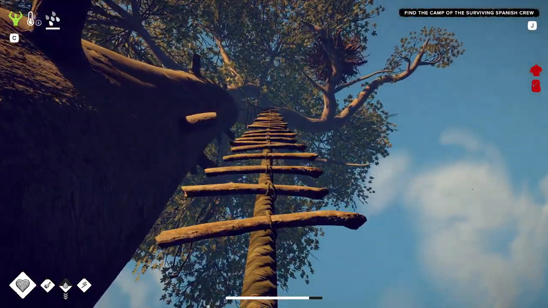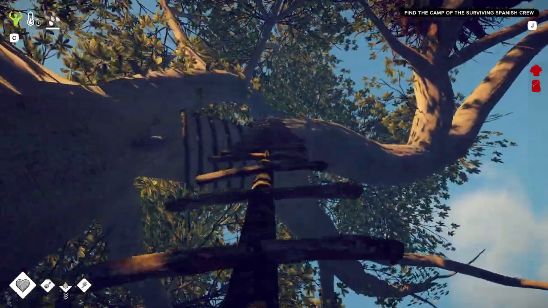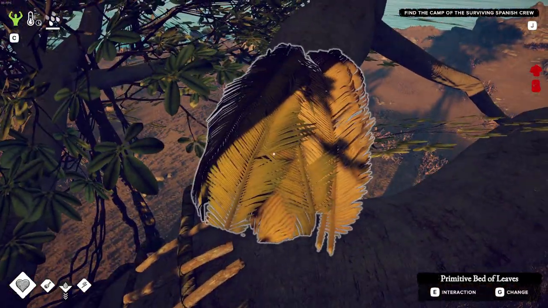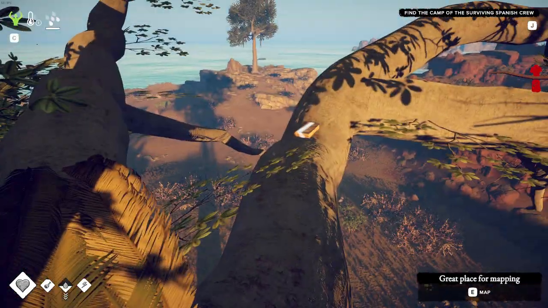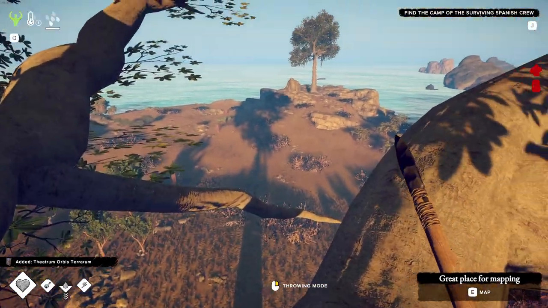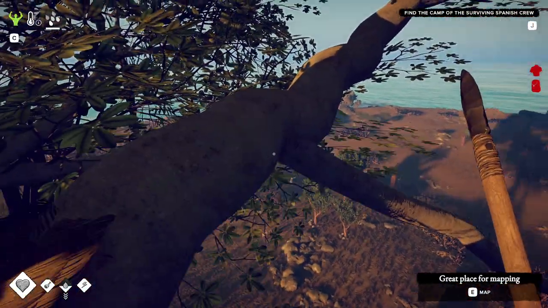Here we go. Oh, we've got an eagle's nest up here. And a primitive bed of leaves. It's a flipping bed. Oh, and a book. Hang on, somebody's been staying up here. But by an eagle nest. Why would you do that?